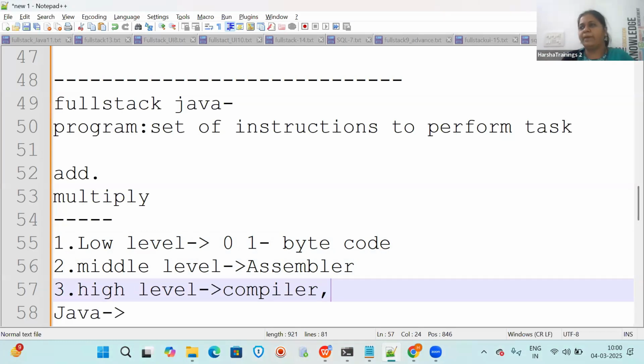If you purchase a mobile or laptop, what will you ask first? You will decide which company's laptop. But how will you decide? Its specifications, right? How will you specify? Anyone from online?